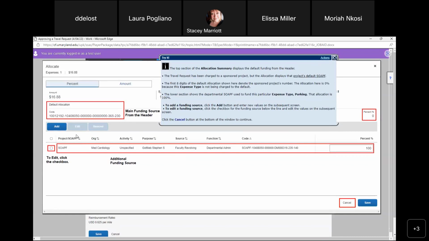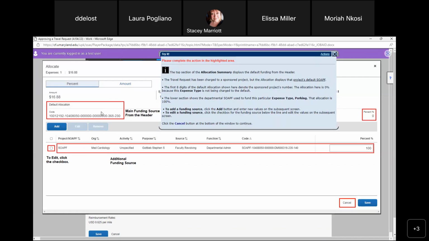Oh, okay. Well, the top of the screen, we call this above the line and below the line. That's not a technical term that you need to memorize. That's just what we call it. This is above the line, and this is the main funding source from the header. Anything below the line is an additional funding source that they've added.